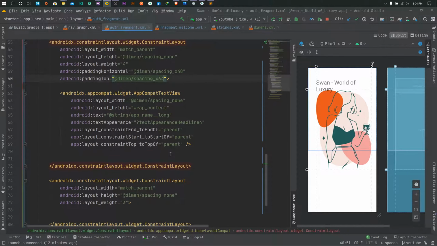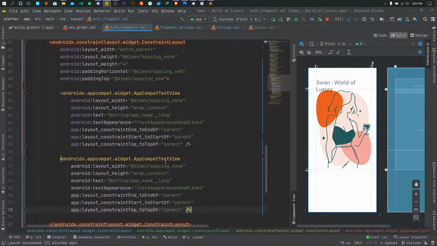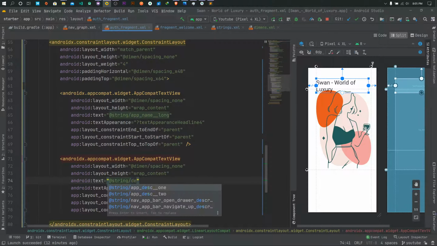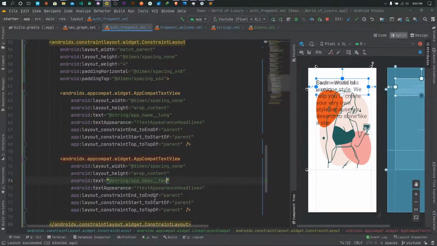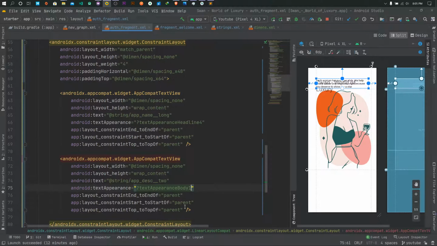So aside from using guidelines, you can also use paddings, but just to make things more consistent, I prefer using the guidelines, right? So let me just make a duplicate of this, and then I'll set this to be one of the descriptions. And once again, we set this to be a body text. And then for the top, let me just give this an ID.